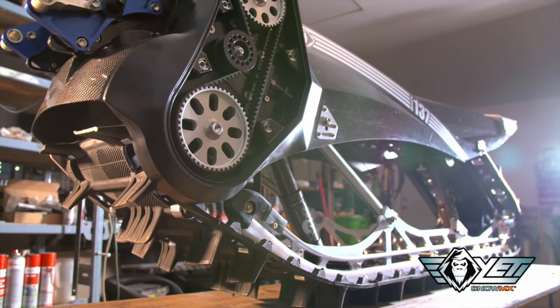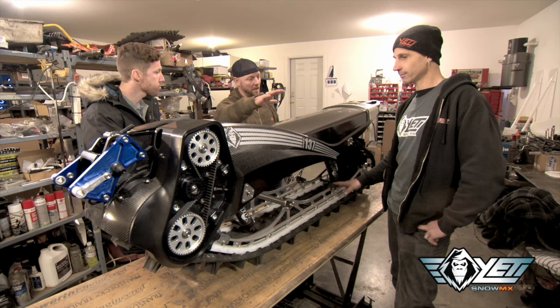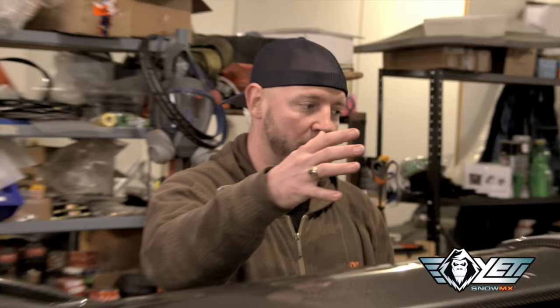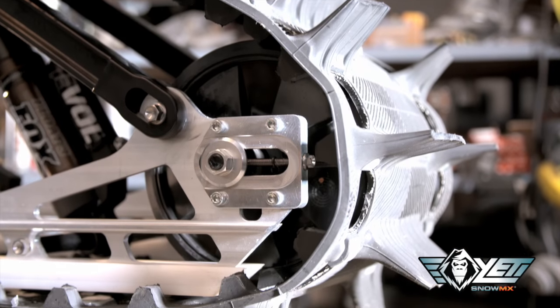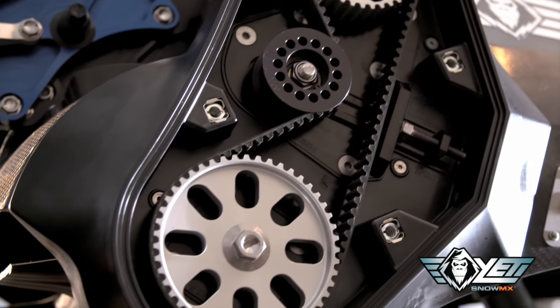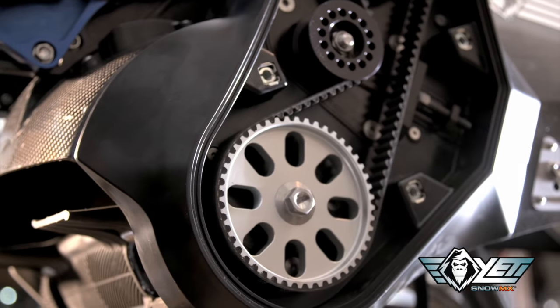So this is the brainchild, huh? This is it. I'm looking at this Yeti — it's badass. The thing's incredible, super light. How does this compare to everything else out there? We use carbon fiber, space age technology. It's all done in autoclave just like everything in aerospace. We've taken off almost 40 pounds over a lot of our competition.